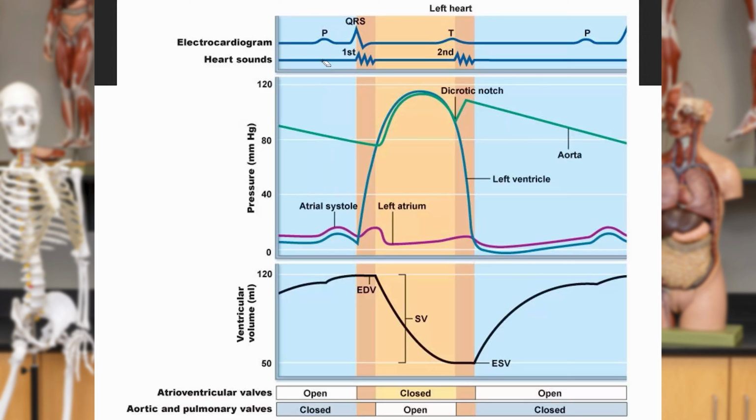You'll notice that the atrial systole has a little bump in pressure. As the atria contracts, it's creating a little bit of pressure inside the atria. And you say, well, the ventricle did too. Because as the atria contracts, it's pushing blood into the ventricle, which means the ventricle has a little blip, or a little increase in pressure also.